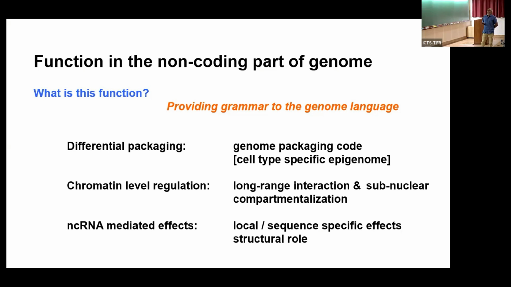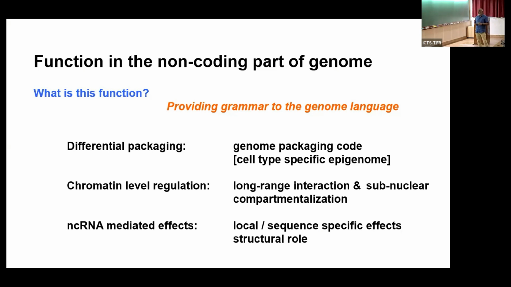One part could be that there is a packaging code in the genome. So you have cell type specific packaging: certain genes are not accessible and some are accessible. That makes a much simpler way of not using certain genes and making others available. Each cell type should have its own packaging. And now technology is emerging that lets you figure this out to a large extent in different ways, looking at accessibility and different kinds of epigenetic modifications, and lots of progress has happened technically and in understanding the packaging.